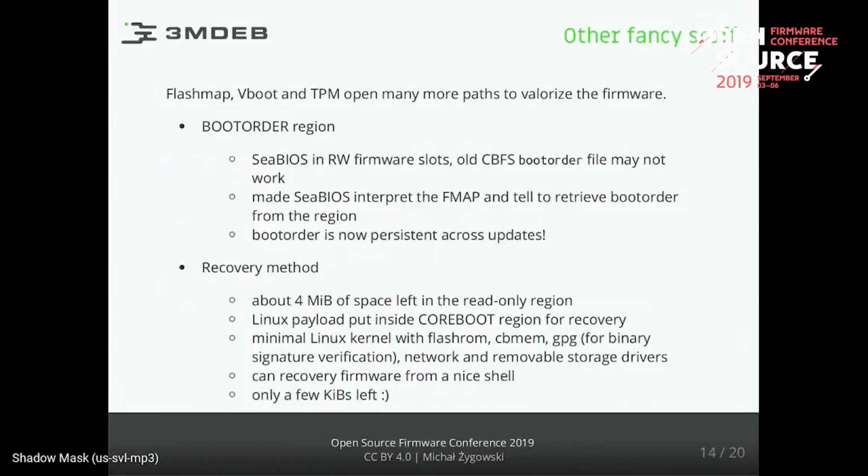As I mentioned earlier, I have put a minimal Linux kernel in the read-only flash part. I had about 4 megabytes of space left there in read-only, but I managed to put inside a minimal Linux kernel with only a few kilobytes left. The kernel was built based on the Heads repository. I just cut off some unused modules and put in only some flashrom, CBMEM, and GPG, for example, for signature verification, and basic network drivers and remote storage drivers. And I've got a nice recovery shell thanks to that.